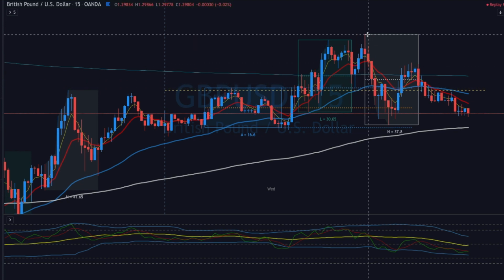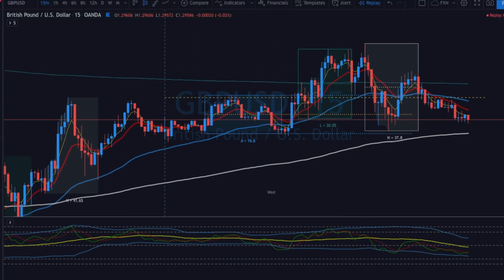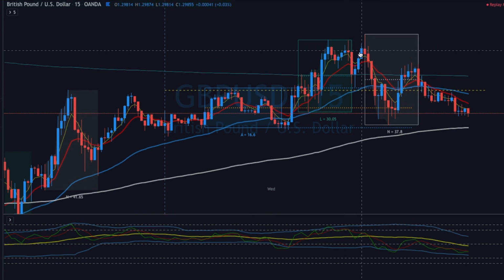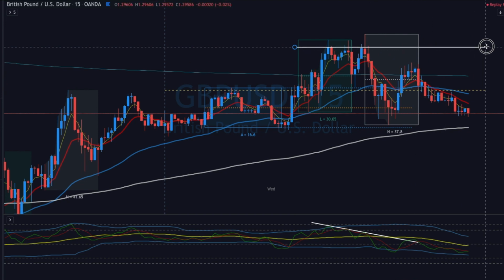comes down again, right? And then goes back up again for a third time, right? So this gives us basically a third leg of an M, right? Basically 1, 2, and 3. Now here's what I want you guys to look at. What is the TDI doing? TDI is basically headed what? Headed down, right? And what is this doing here?